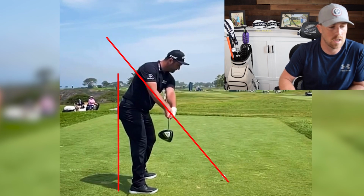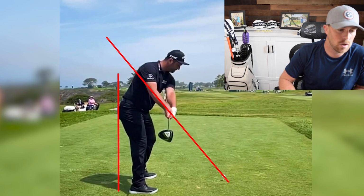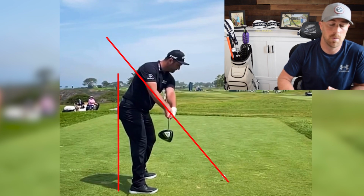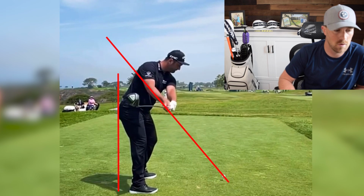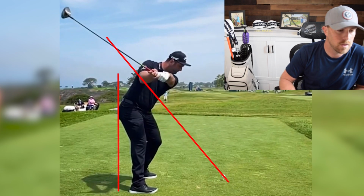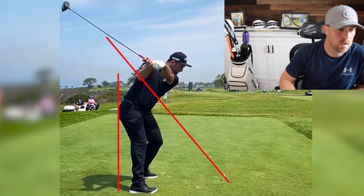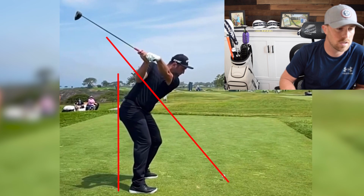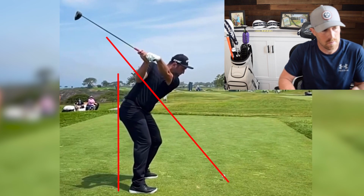Everything here looks pretty textbook, but we all know Jon Rahm's backswing gets pretty short and that left wrist bows quite a bit compared to most people. So from here to the top of his backswing is really where it becomes unique to him. Now you see that left wrist bow, and really what that does is it stabilizes his club face to stay square throughout his entire swing.